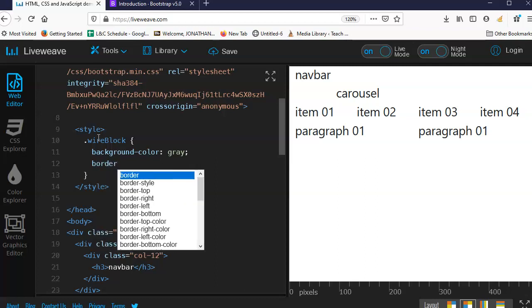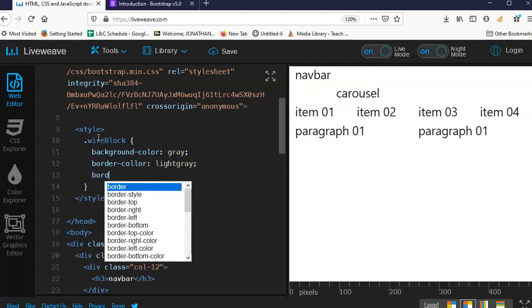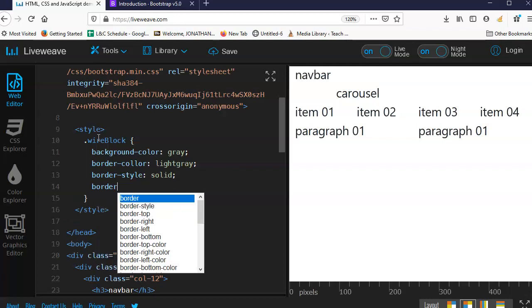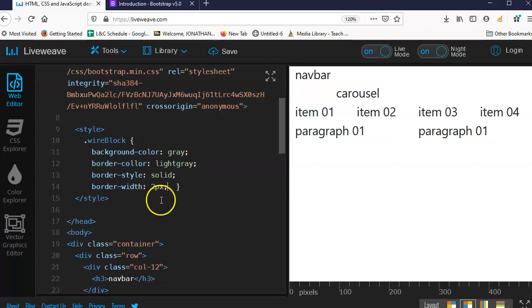Then we'll do border-color, and we'll do light gray, and then we'll do border-style, and we'll just do solid, and then we just need border-width, and let's just do 2 pixels. Okay, and just to make this smaller, I'm going to go like that, and we'll call that good.